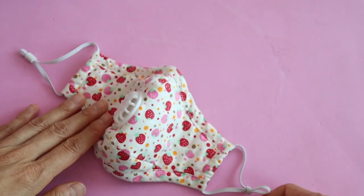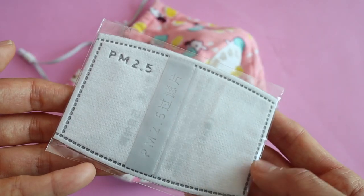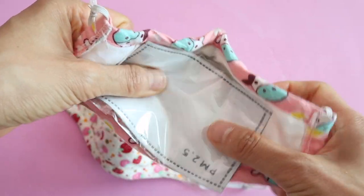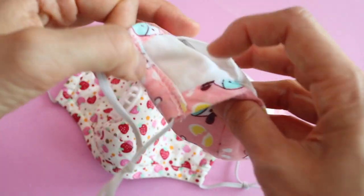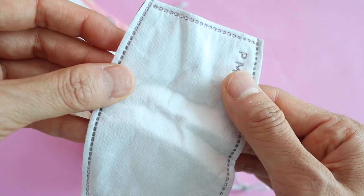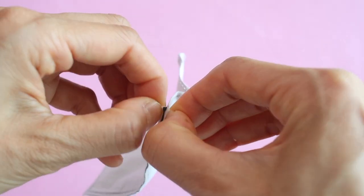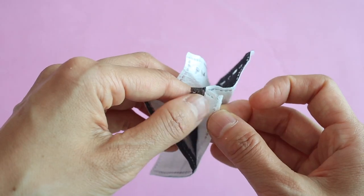Before the pandemic started we got these masks on Amazon — they're kids masks with really cute prints and there's a filter you can put inside to help filter out particulate matter 2.5. The only thing is the filters only cover a rectangular spot in front of the mask — they cover the majority but the sides don't have filters. I also find that the filters get crumpled up inside and I'm not really sure if they're covering the full area, so I'm not sure how effective these are. I kind of question whether or not this is really an N95 mask.